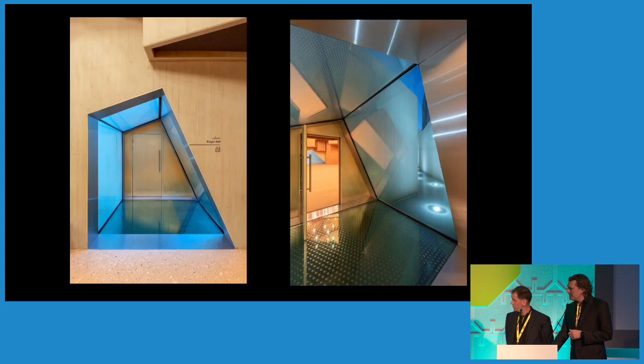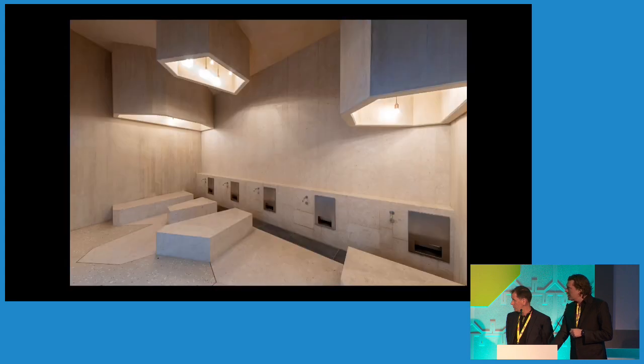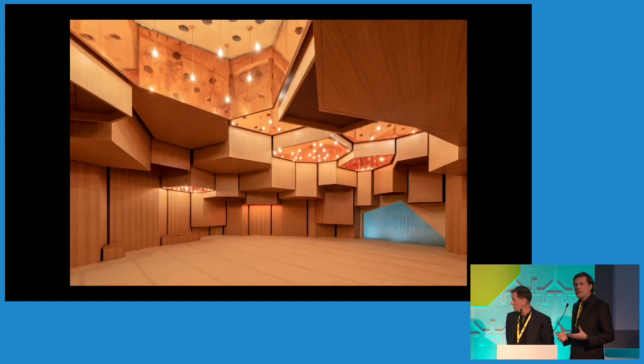When you move on, you pass through a glass tunnel that is bridging over gaps of water. And that, of course, has a mentally purifying, symbolic meaning to it. You get ready slowly to pray, and your mood gradually changes. Then you reach the ablution, still the same materials, a little bit of Omani limestone with the concrete, but still the same architecture. This is where you get ready to pray, you wash, and then finally you arrive at the prayer hall where the tone and atmosphere change a little bit.